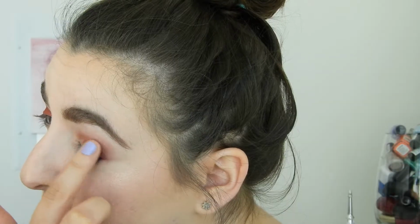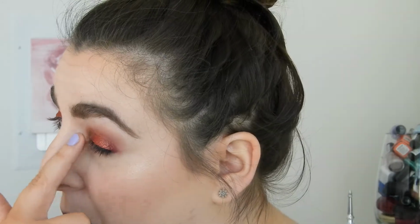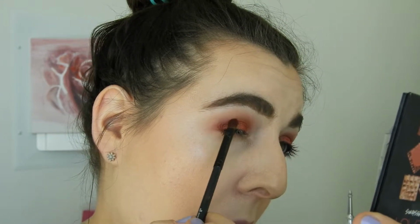So I'm going to go for this shade, which is, I would say, the darkest of them, because I just want to show you how beautiful and intense it can be. So I'm just going to place that on the lid, and can you see how reflective and beautiful that is? And it's going to stay there because I put the glitter glue, but if I didn't, it would be all up here, nothing would be on my lid. So that was probably the biggest learning curve for me with this palette, figuring out I really needed that glitter glue. And because of the glitter glue, I'm just going to go back in with this darker shade and darken up that outer third again, because it kind of got toned down, and blend it again.